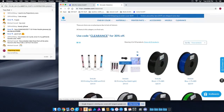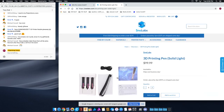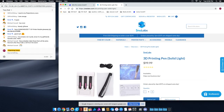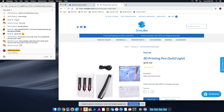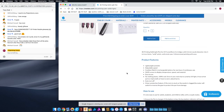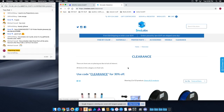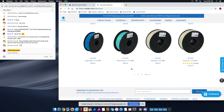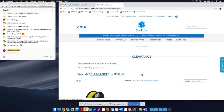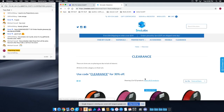Huh. 3D printing pens, ABS and PLA. Solid light, $100 for a pen. But it uses resins. That's kind of a new one. Kind of pricey for a pen. Granted, it's resin based, but it's a pen. What are you going to do with it?